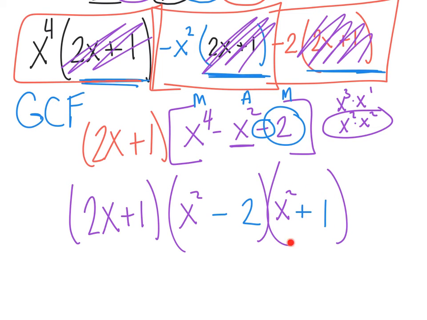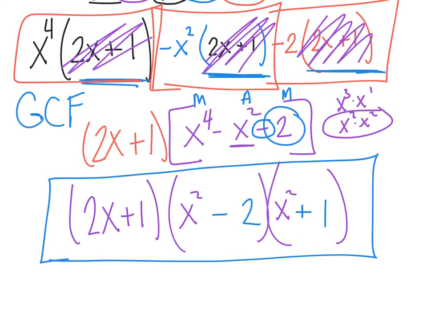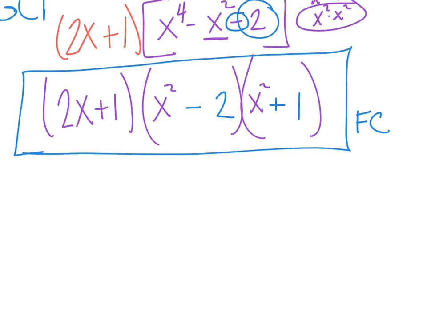Can anybody else still get factored? Your eye might be drawn to this term. You might be thinking x plus 1x minus 1, but hold up. It has to be a difference of two perfect squares, and this is a plus sign. So, this is as factored as it can go. This is factored completely. Maybe you want to argue and say I thought that could be factored with imaginary numbers. You're right. If I wanted to go further, this actually could be factored to x plus 1i and x minus 1i. We just have to make sure we're dealing with real numbers versus imaginary numbers.